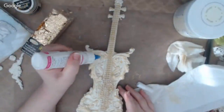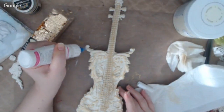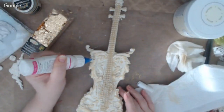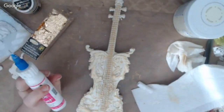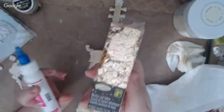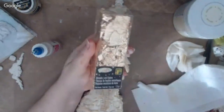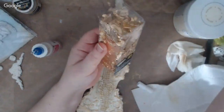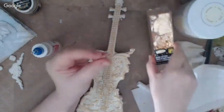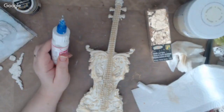There you go. Okay. So with this, I'm just going to add some glue here and there and let it get a bit tacky. And then when it gets a bit dry, I'll add the gold leaf. And I got this, if you're in Canada, at Dollarama. They have it in gold and they have it in silver. So I got one of each to try. I've used the gold a little bit already and I love it. So I'm going to use that. So I'm just going to put some glue around and I'm going to switch over to Kimmy and she can show you where she's at.